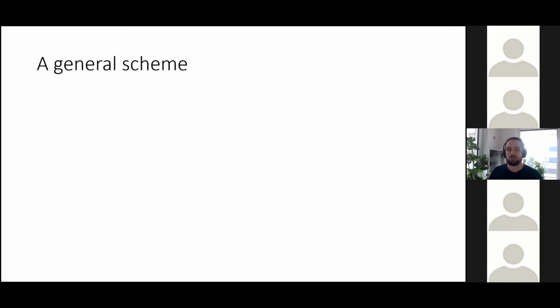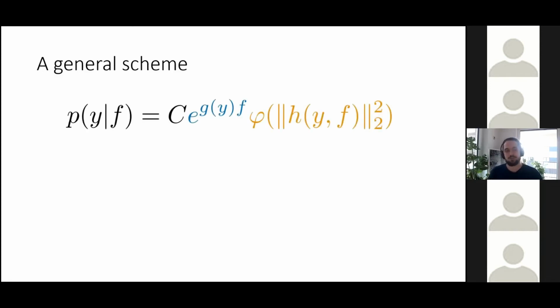To make things a bit simpler, so that you should not have to derive all this by yourself, we define the general scheme. Assuming that your likelihood can be written this way: we have a constant, which might depend on hyperparameters. We have this exponential term with g of y times f. This is just a linear term. And since it's a linear term, once we transform phi into something else, we still keep our Gaussianity, because we just apply a linear transformation on our Gaussian. So this is still Gaussian.